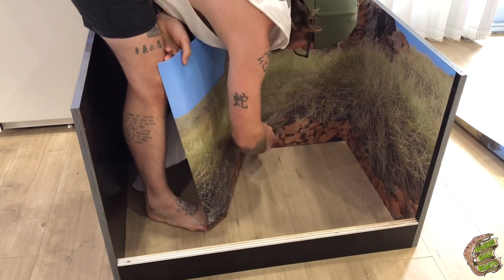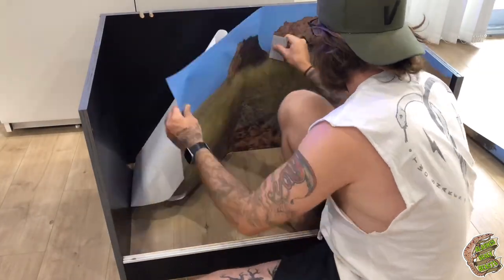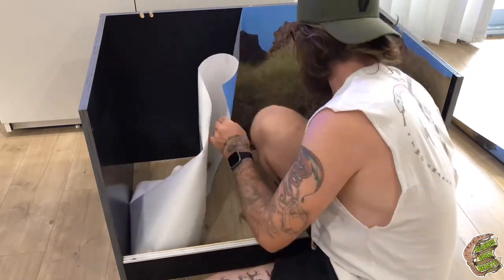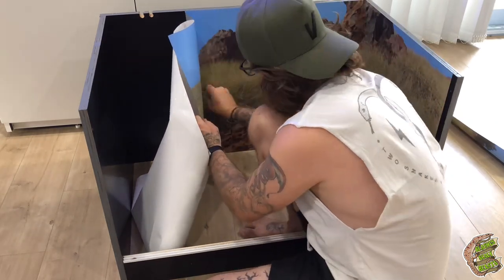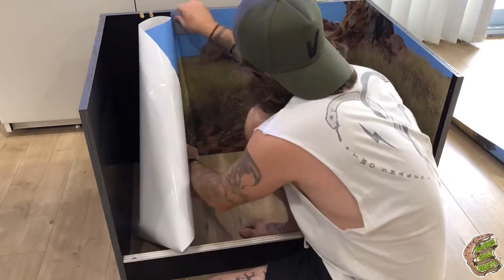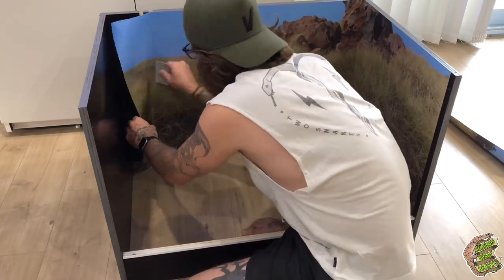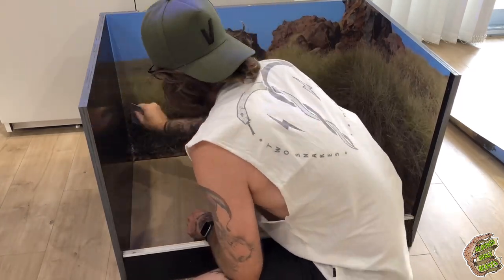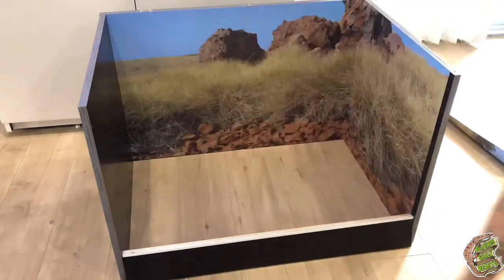Some enclosures can be a little bit more difficult, where you might not be able to remove such parts, but there's always a workaround when using this vinyl stuff. It's pretty easy to get into place. As long as you do the prep work, cut to the right sizes and such, that'll make your life pretty easy. As you can see, once you're on a bit of a roll, it's pretty simple stuff. Just go straight on there.